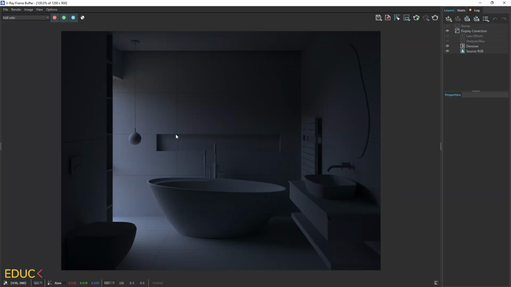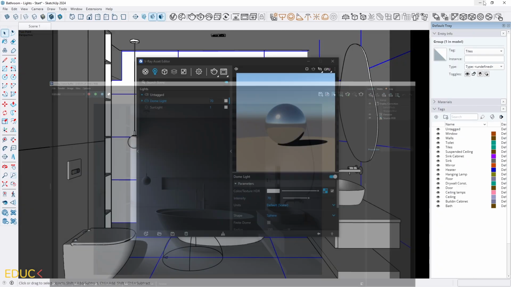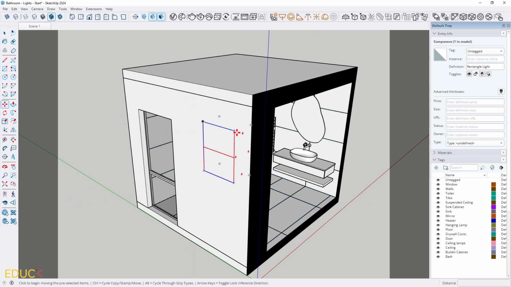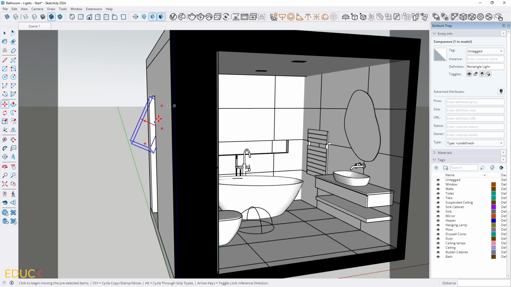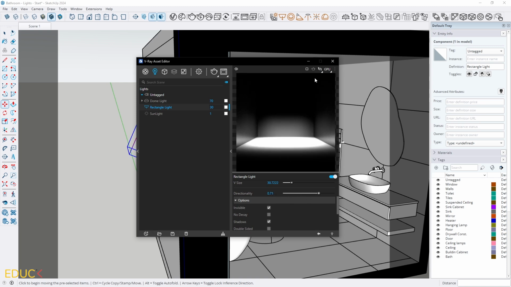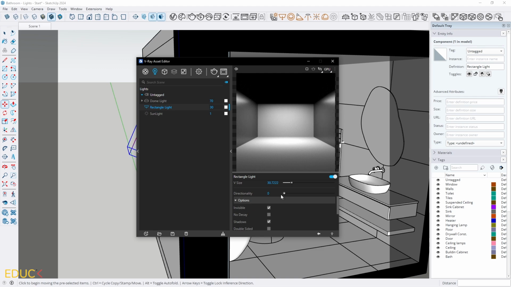And that's our render. It's still quite dark, but I really like this bluish natural effect, which is very subtle. But I would like to obtain more contrastive, more intense light. That's why I will create another rectangle light outside the window. So I create rectangle light, I rotate it, and place it here near the window. Yeah, it looks great. Then I go to Asset Editor. I can set this light as invisible, and to get more contrastive light I will increase directionality, for example to 0.7.